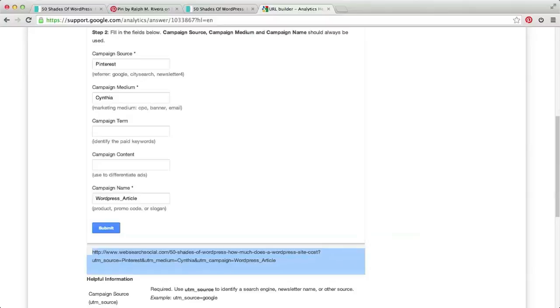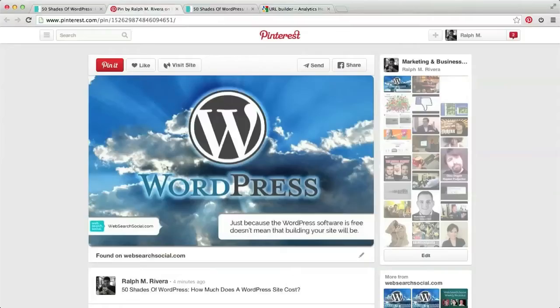Now there's a longer effect here. Now that I have my pin in Pinterest, if someone were to repin this pin, that tracking code cascades from repin to repin to repin. So every single person that repins this pin, I will continue to get all of that tracking information. Now you might say to yourself, well, that's not great, because now they're all tagged with my name. The source for all of them is Ralph. That's true. That's a kind of limitation in the technology.